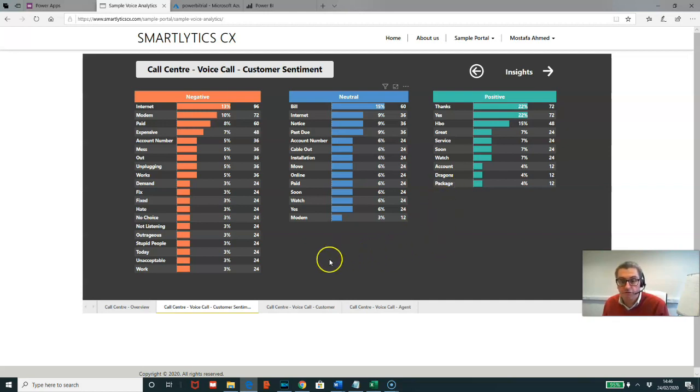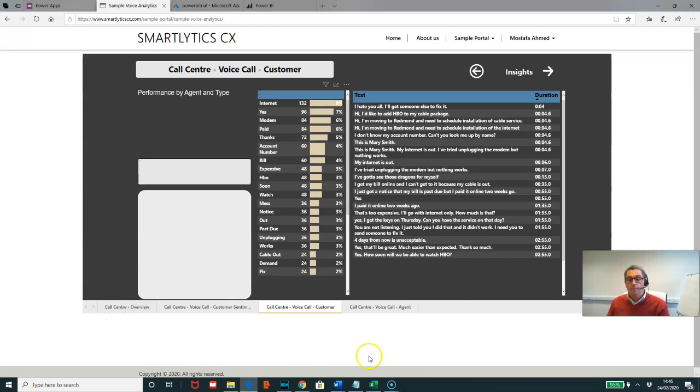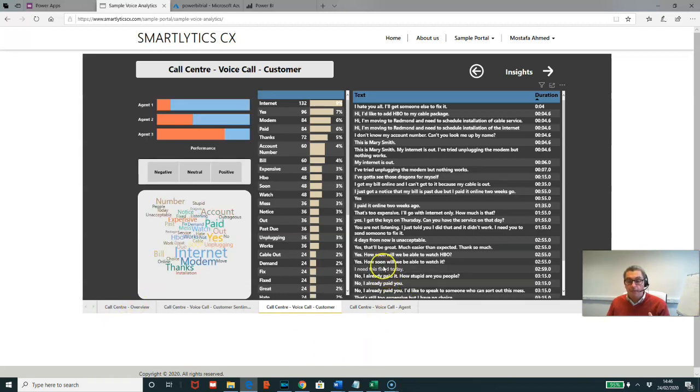Some of the positive ones might sound quite obvious, but I think the interesting part is usually within the negative part of the analysis. And then again, same thing. You could dig deeper into the agent level data, into the precise conversation.